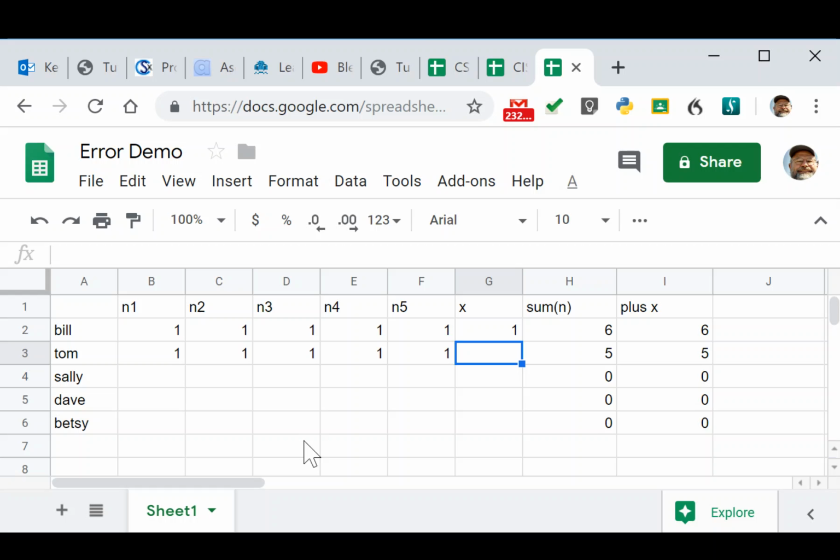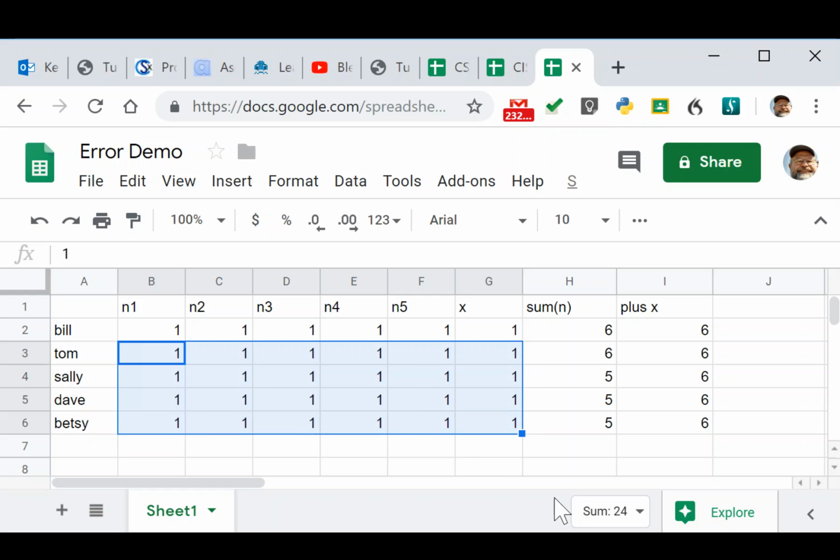If I put 1 in here, I should have 5 and 6. If I look at this formula, it still says B through F. Okay, but when I put a 1 in here, now it says B through G. What the heck? So anyway, that's my problem, and I think it's a pretty serious problem.